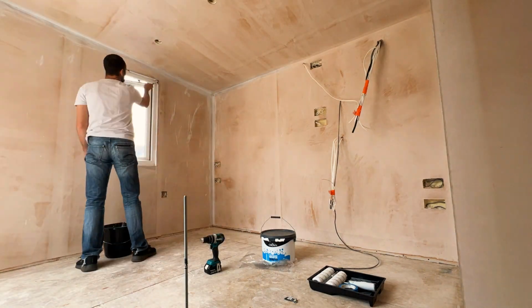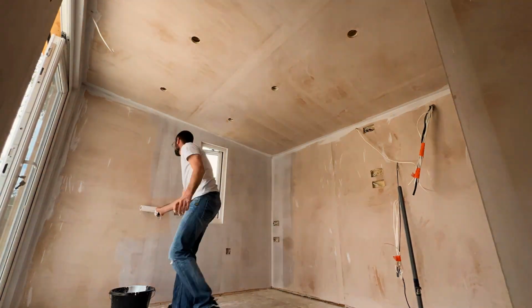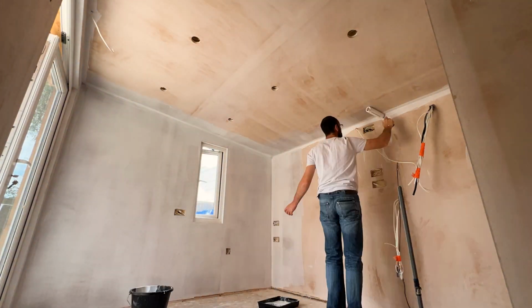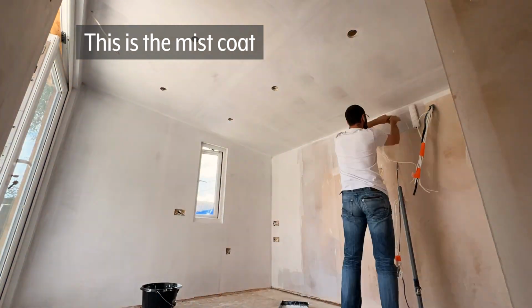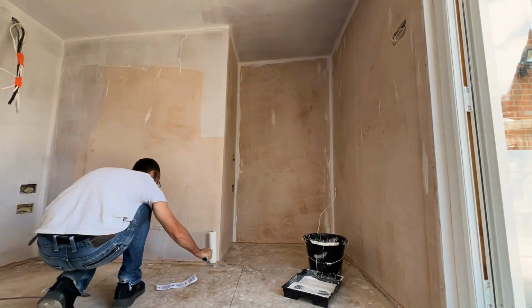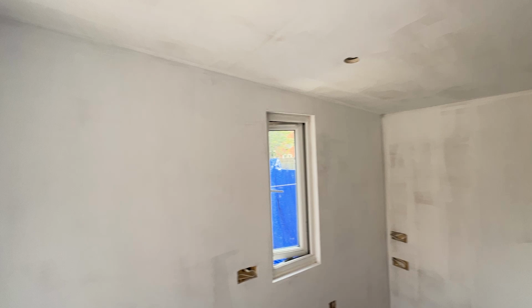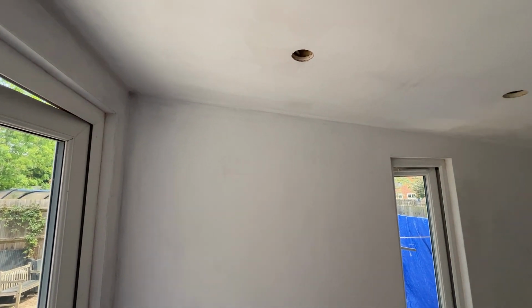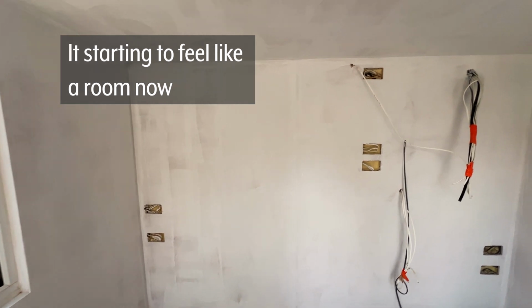Now, I have done a lot of painting in my life, but what I've never done is painted onto dry plaster. But luckily for me, I bumped into a professional painter, and he told me the first time you paint onto dry plaster, you water the paint down, so it's 50-50 paint and water, and you do that for the first coat. If you don't do that, you're going to have a hard time getting the paint to stick to the wall. Okay, so this is it after the first layer of paint. I'm actually quite surprised how well that covered the wall. It's the next day, time to do the next coat.